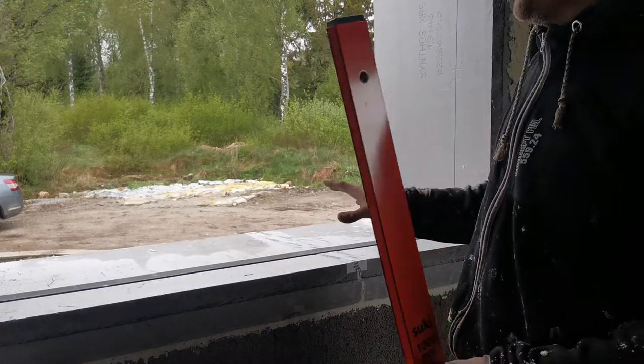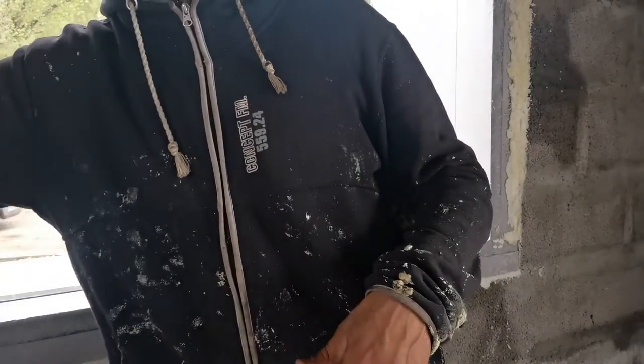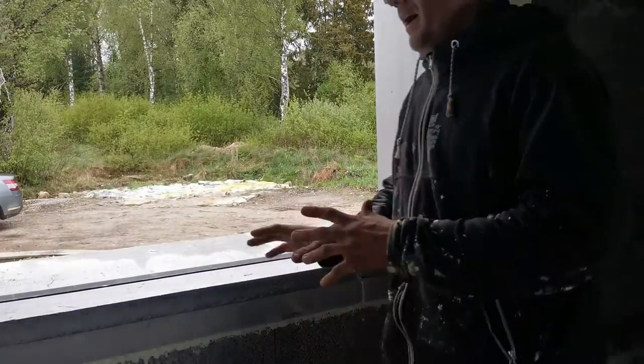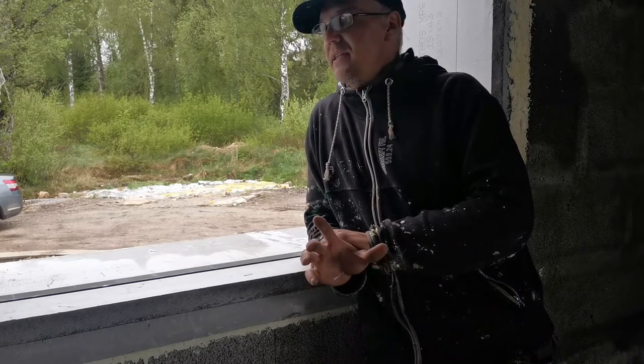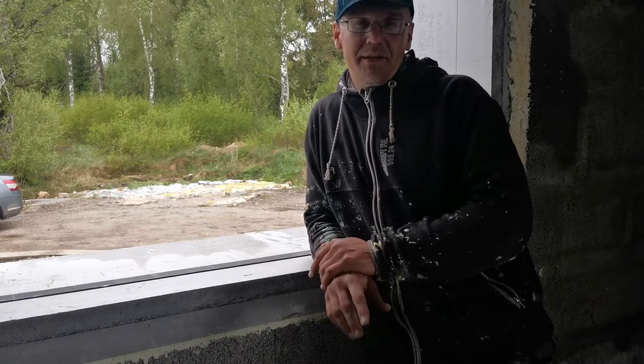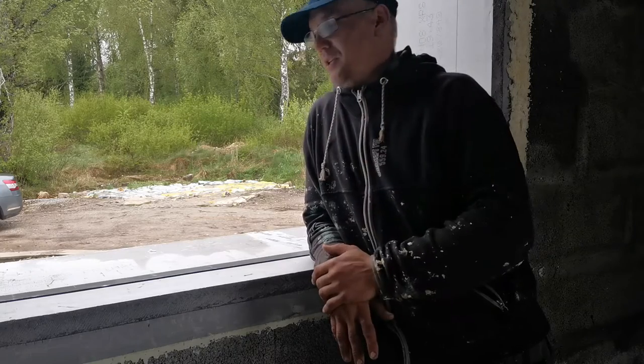It's one extra step when doing the windows, and doors also, but in the installation process, it's much faster and more accurate. The windows need to be a higher grade, otherwise there's no use to put this much effort into it anyways. But yeah, next part is installing the windows.